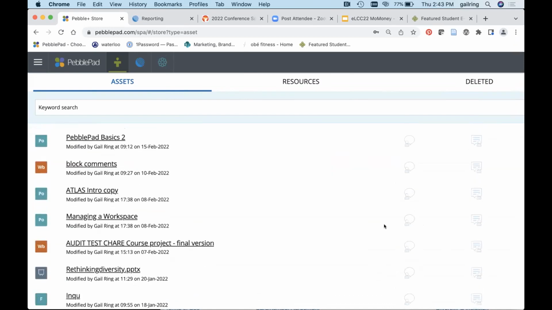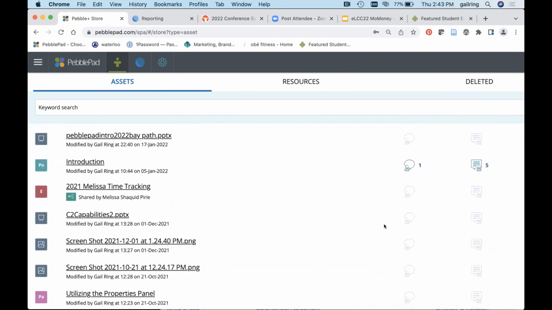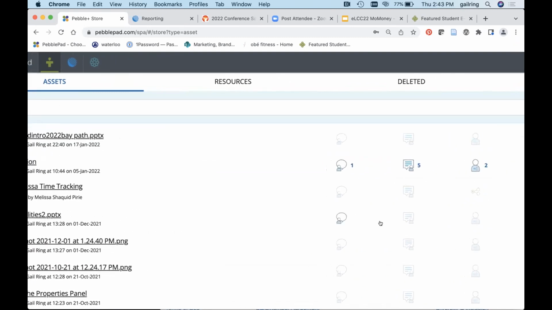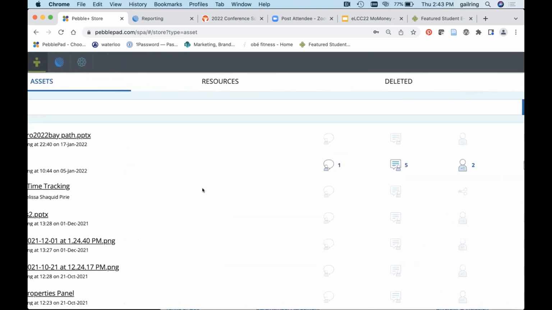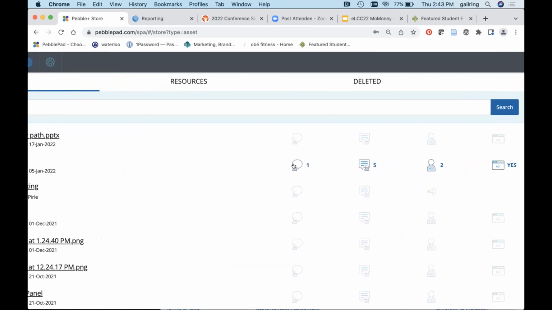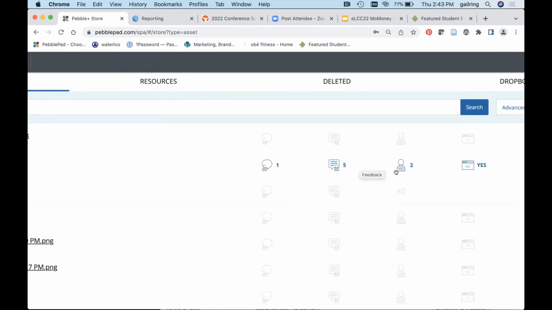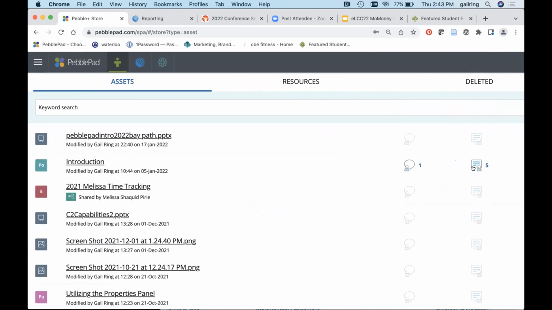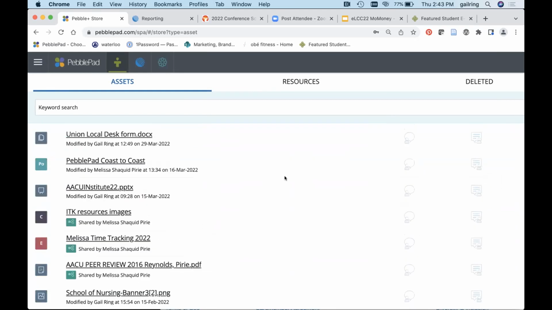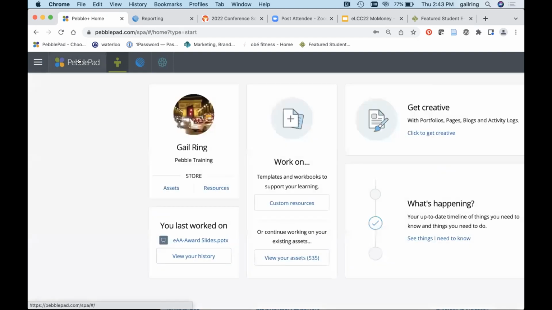You also have a dashboard. Within this dashboard, we can see what's happening. I'm not a traditional learner, of course. What you can see here is my portfolio, and you can see that I have gotten some comments on it. I've gotten some feedback. I've shared it with individual users. I've also shared it to the web, and I've shared it to assessment. So I'm trying to answer Reed's question because I know he's going to be coming back and looking at this, curious about the sharing and the ownership of the assets within PebblePad.